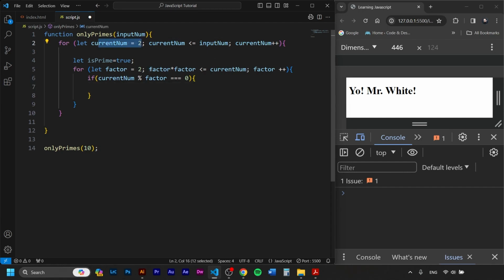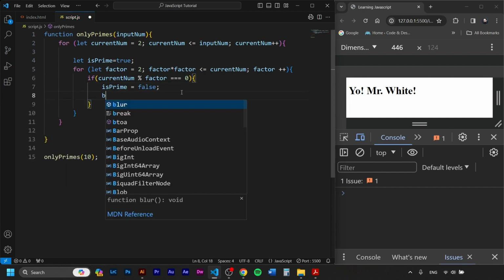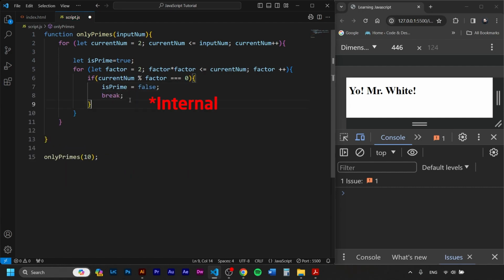So what are we actually doing? Let's say that we are running for current number equals 8. We're going in here and we say 2 times 2 equals 4. 4 is lower than 8, so we are checking 8 modulo 2, and it is equal to 0. Then we're going to say isPrime equals false, and we put a break here. We break this inner loop because we found that 8 is divided by 2 perfectly, and we set isPrime as false. We break the loop because we don't need to try factor 3 again. We don't need to search anymore because we found already that 8 is not a prime. We don't have to keep looking, and we break it.